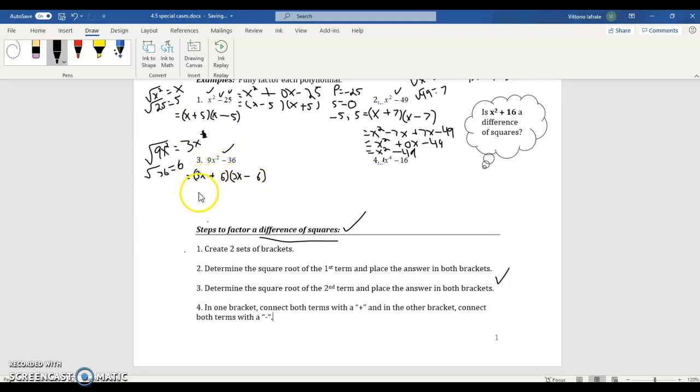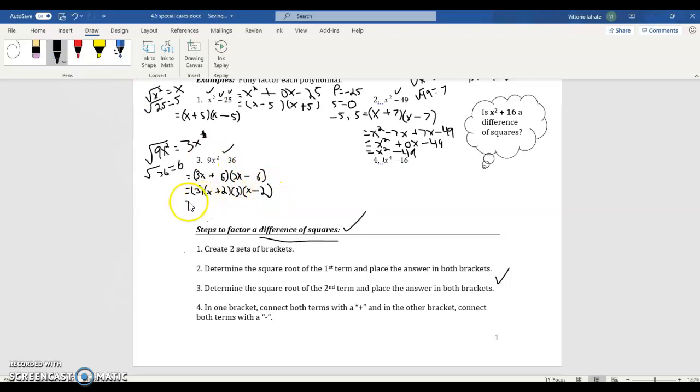But I'm not fully done yet. I want to make sure this is fully factored. So what I do is I can take out a common factor from these brackets. So I can take out a 3 from this one. So I'd have something like this, 3 taken out of there. If I take 3 out, I'm just dividing every term in there by 3. So this would be x plus 2. And then I could also take 3 out of this one. So there's another 3 there. And then I could have 3x. Oops, I divide by 3, so that would be, let me erase that. I could have x minus 2, because minus 6 divided by 3 is minus 2.